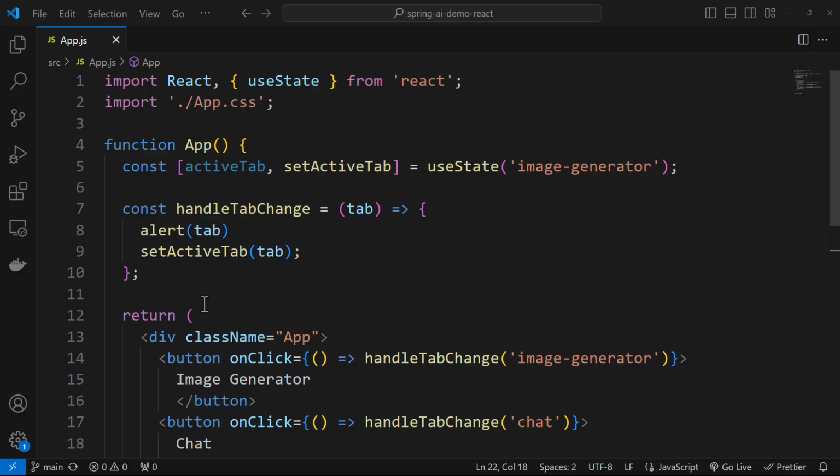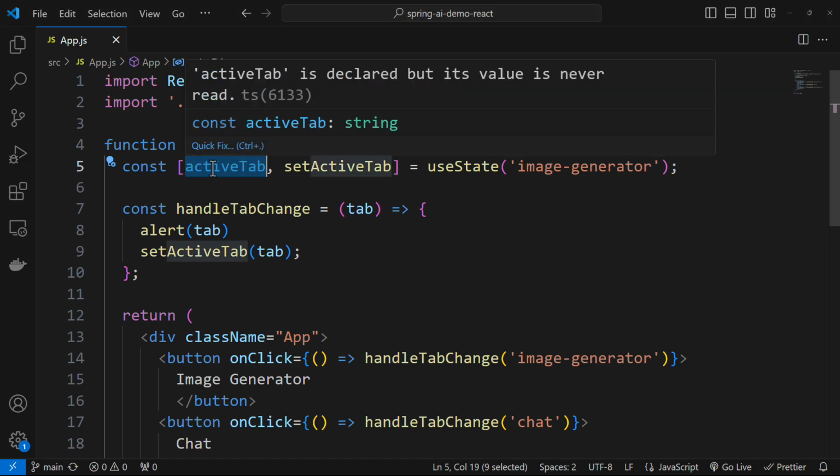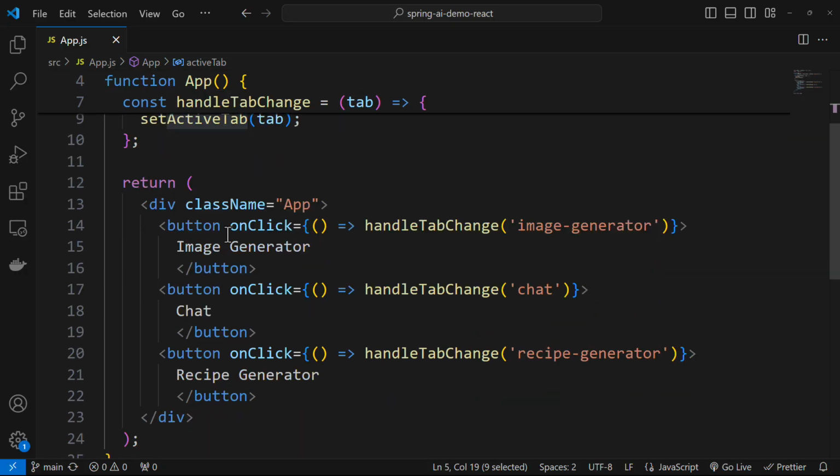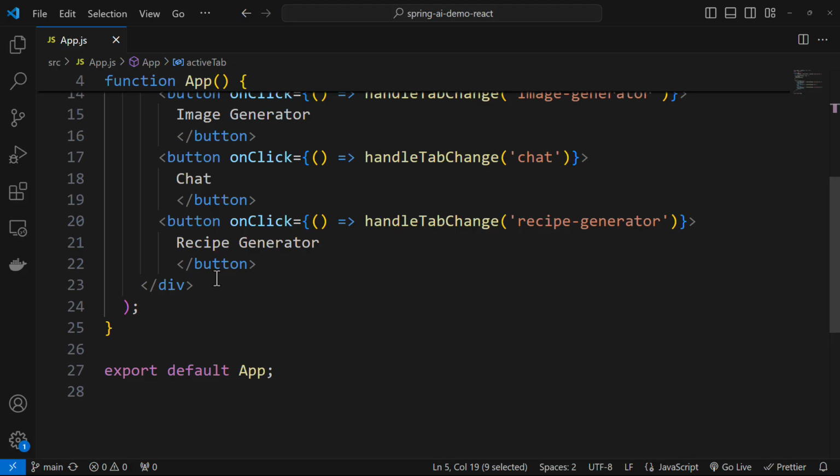So now it's time that we talk about conditional rendering, because we are maintaining this state called active tab, and depending on what value active tab is holding, we would be displaying the tab contents. Right now we are displaying the tab content, but later on we will be rendering a respective component there.